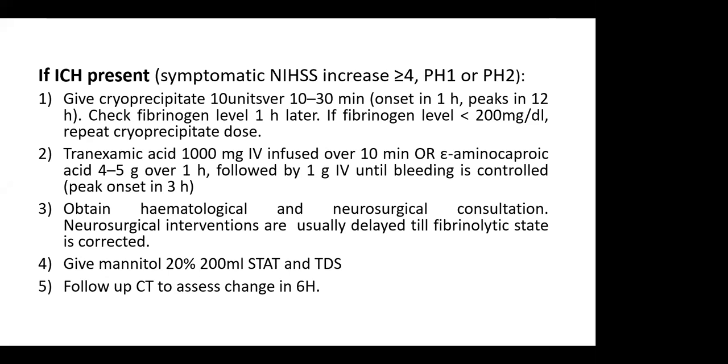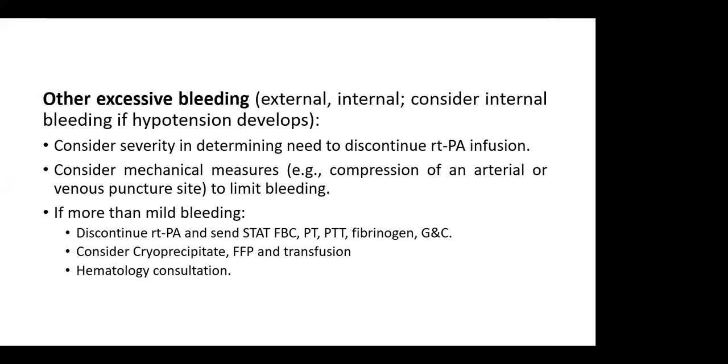E-aminocaproic acid is an anti-fibrinolytic agent. We should definitely update the neurosurgical team and also get the hematological team involved as well. If the patient develops any other bleeds other than intracranial hemorrhage, for example, if he has had an ABG taken at point of contact, probably the ABG site is bleeding, we should try to halt the bleed by giving mechanical compression or try to give any occlusion to prevent the bleed or to halt the bleed. However, if this is not adequate, the same pathway of how we actually manage intracranial hemorrhage should be instituted for this patient as well.